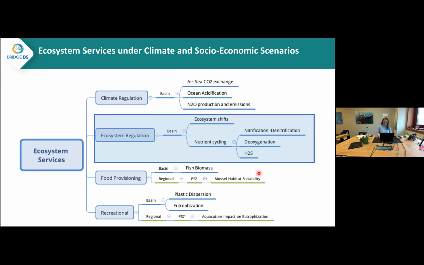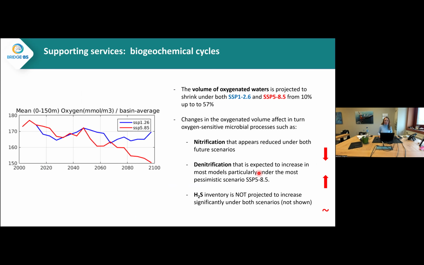Then if we move to the biogeochemical cycle, we look at the oxygenated layer, and we show that in both scenarios we are still losing oxygen, much more in the case of SSP5, where we move to about a 10% oxygen decrease. Here we have quite a variability in the models, which is not illustrated here, but this is what we found. We can also speak about the rates, but I will not go into the details. We show that we have an increase of nitrification and a decrease of denitrification in parallel.